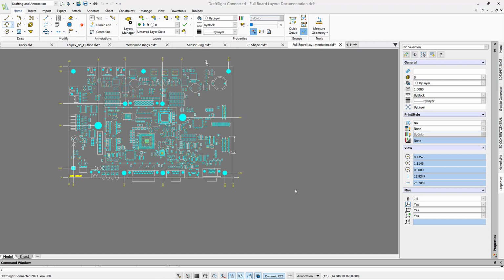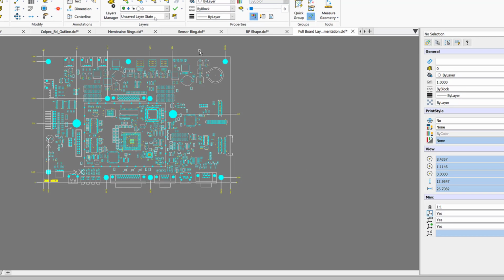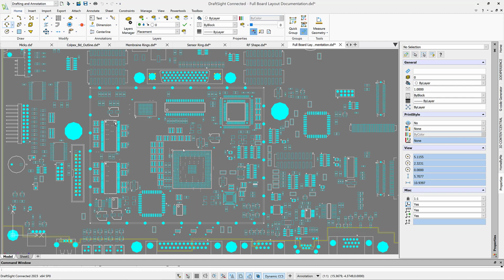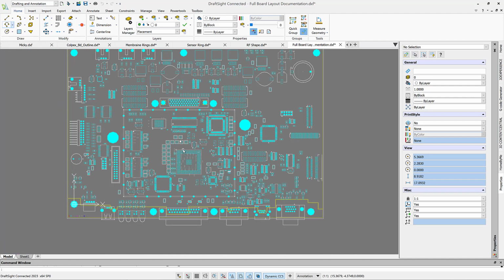So I've done a couple of interesting things already. I took this DXF of the PC board layout, which is basically a control panel that has a lot of the components, and I created what are called layer states. I have placement. Let's go look at the placement. So this is the placement, and you can zoom in and take a look at how certain things are placed. And after reviewing, you may say, you know what, this coin battery is in the wrong location.